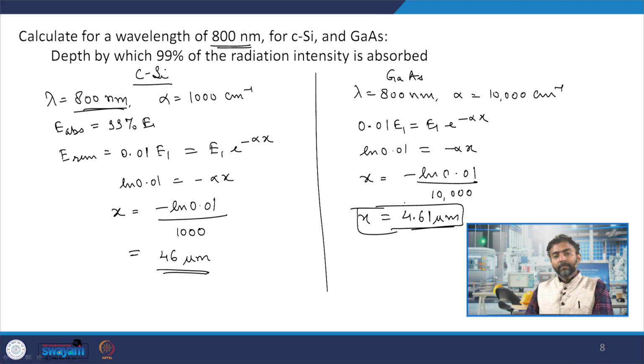So, accordingly, based on the absorption coefficient and based on till what wavelength we want to absorb the radiation, we should design the thickness of the solar cell and also the relative thickness of the n plus emitter and p base. And as we discussed earlier, the relative thickness of n plus emitter and p base will also depend on the doping concentration. So, accordingly we should choose the appropriate doping concentration.